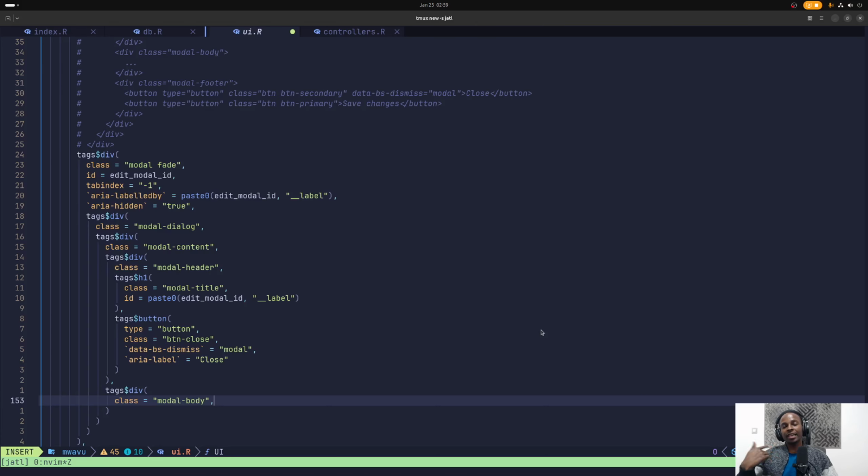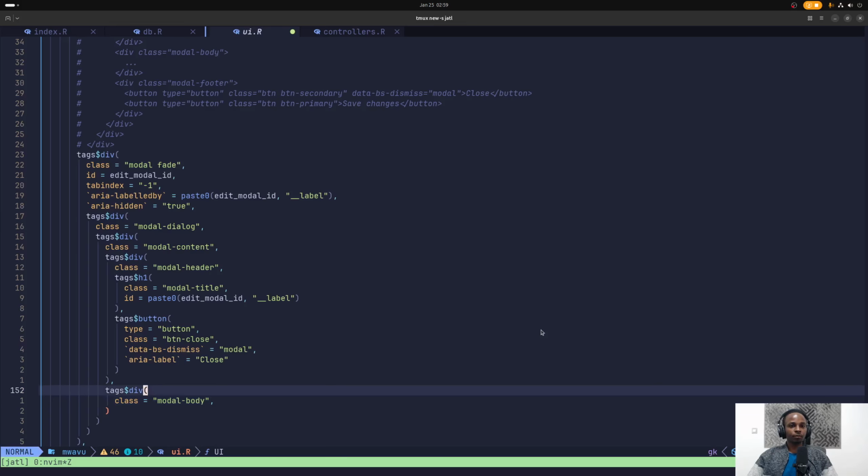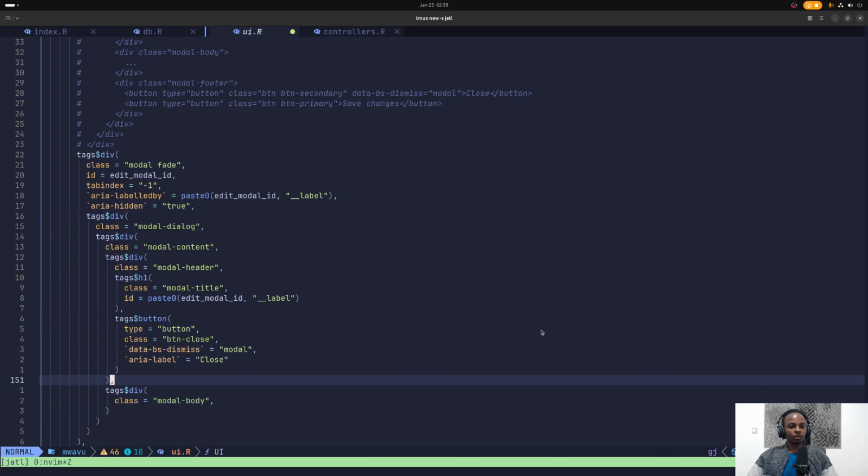So when editing, what do I need to have here? When editing, okay, let's think. I need an input with the current value, and then two buttons, one for canceling the operation and another one for submitting.